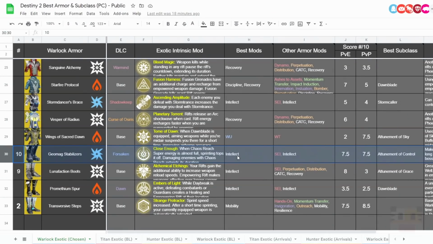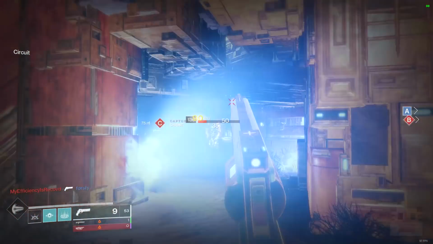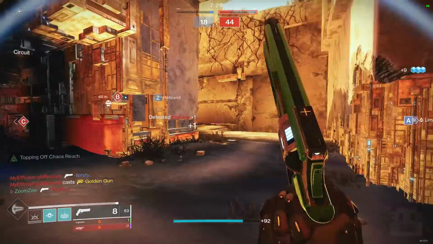Moving on to number 10, we have the Geomag Stabilizers. Now, this is probably one of the most common exotics you'll see on enemy Warlocks. Definitely, if you see an enemy use their Chaos Reach 6 or 7 times, they're using this exotic. Now, this exotic is really, really powerful for a couple different reasons, and it's a bit complicated.